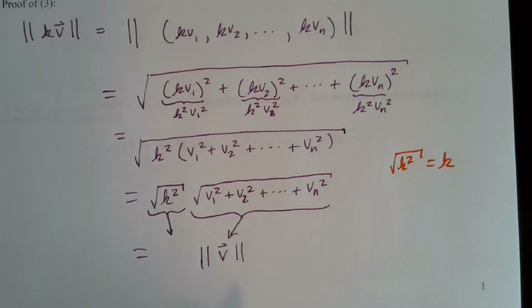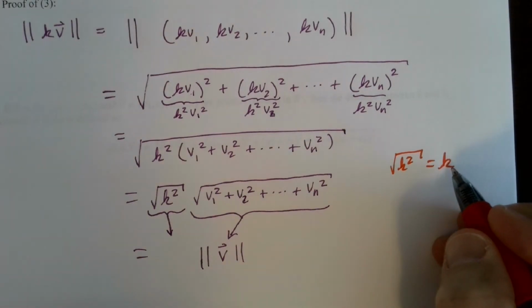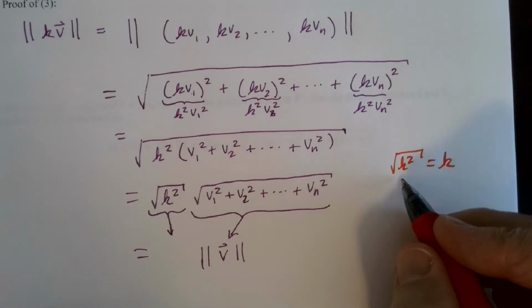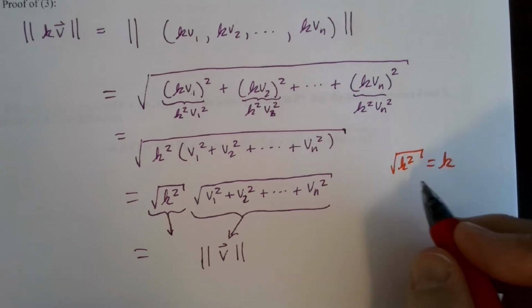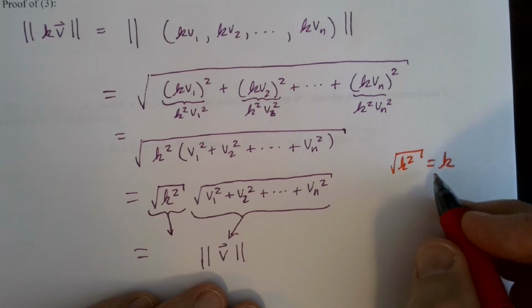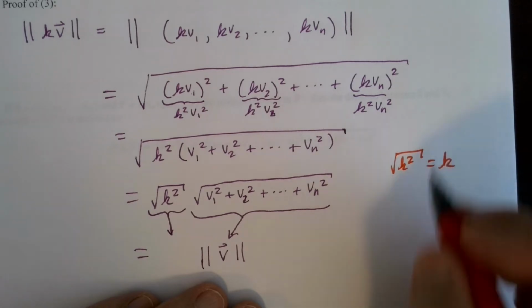And I'll give you an example, right? Let k be -1. If k is -1, on the right side we have, of course, -1. Over here, if I square -1, I get +1, and the square root of +1 is +1. 1 does not equal -1. Any negative number will make this statement false. So in fact, this statement is true for all positive real numbers, but in general it's not true.